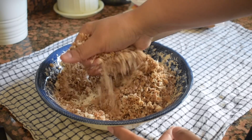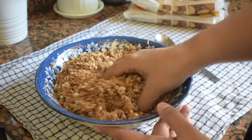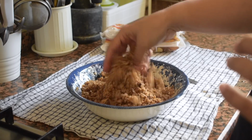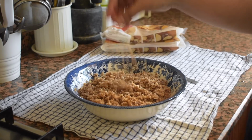I prepared a simple snack where the filling is poha or the aval, along with grated coconut, powdered jaggery and a pinch of cardamom powder. This needs to be mixed really well. I did it with my hand so that it becomes like a wet texture.